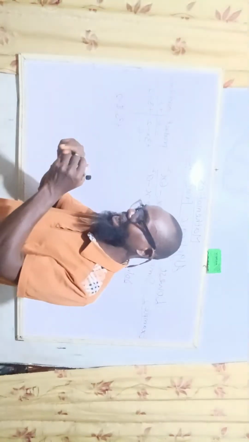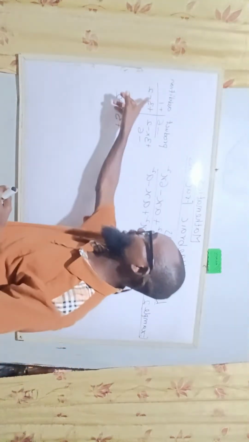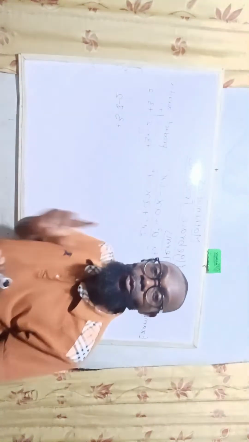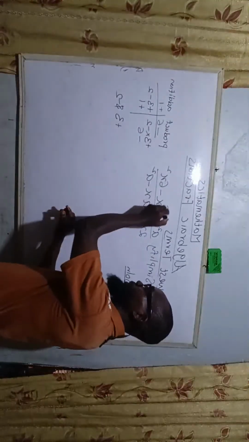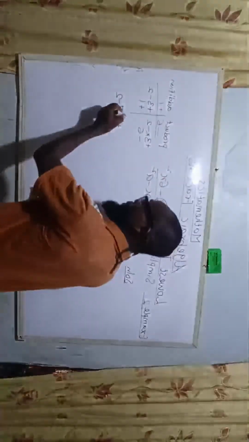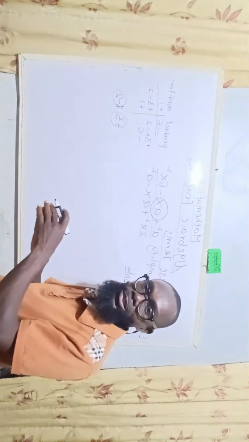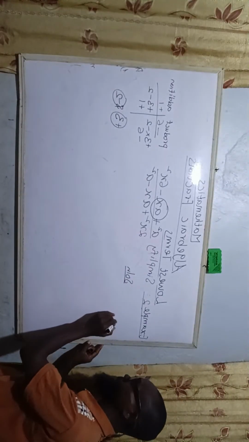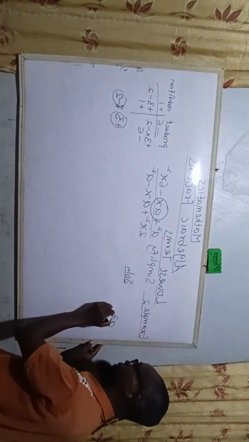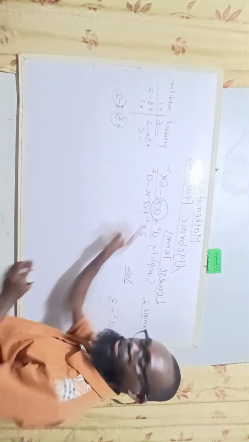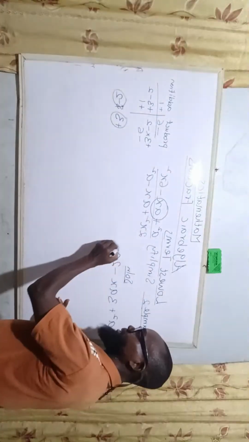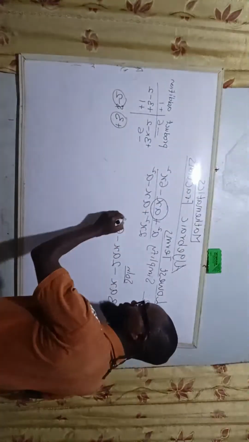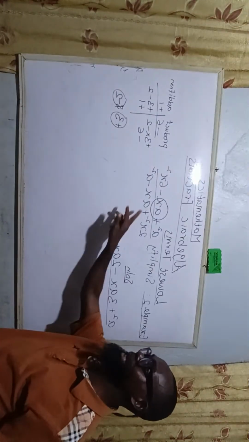Now, plus 3 means that I have 3 naira with me. Minus 2, I am owing 2 naira. If I pay 2 naira out of the 3 naira I have with me, it will remain 1 naira. Who owns it? It's me. That is plus 1. Which means that I will remove this plus ax. I will now put plus 3 and minus 2 in that place. So I have a squared plus 3ax, then minus 2ax. Then I put minus 6x squared divided by, I'm going to do a similar thing here.